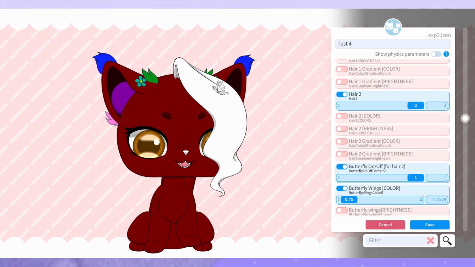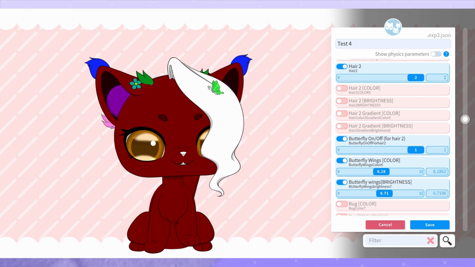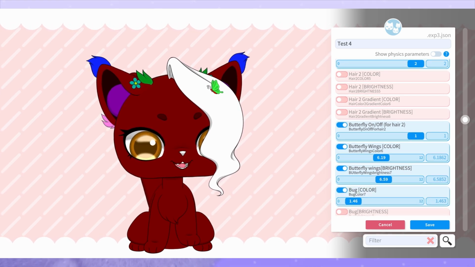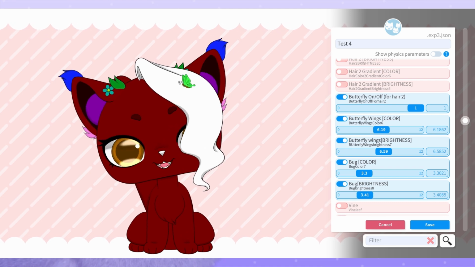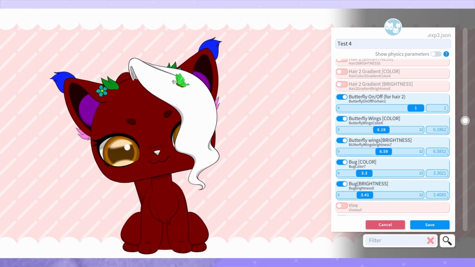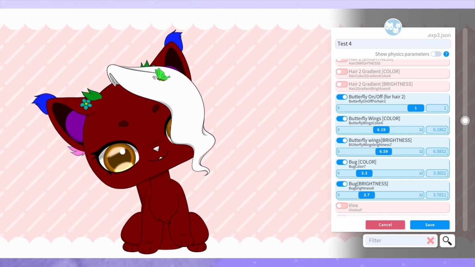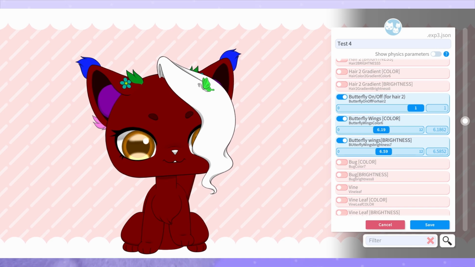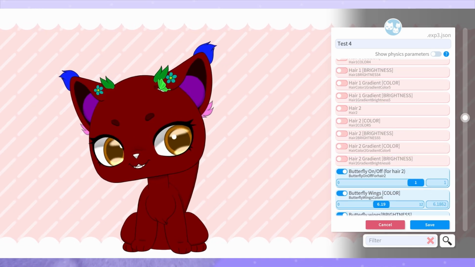You can change the color of the butterfly. The wings, you can change them. Otherwise, you can just go into the mesh settings and change the color there once you turn it on. If you don't have it on, it's back up in the air and it's invisible. So you can hit brightness. You can leave the butterfly on, by the way. It's just gonna be floating there.